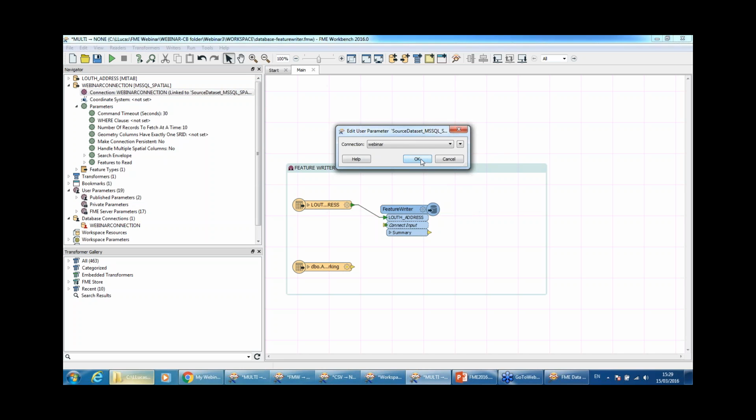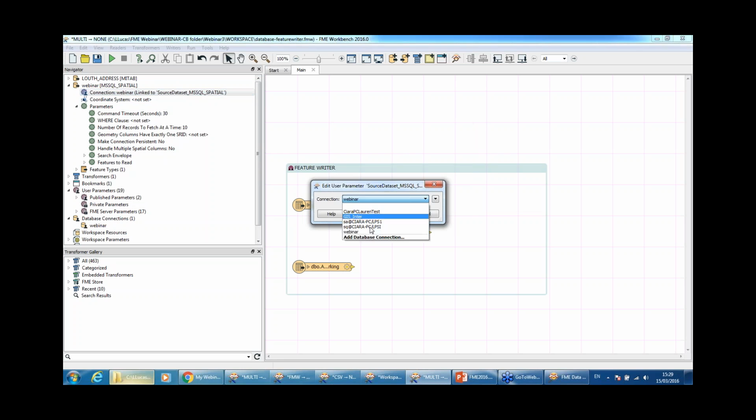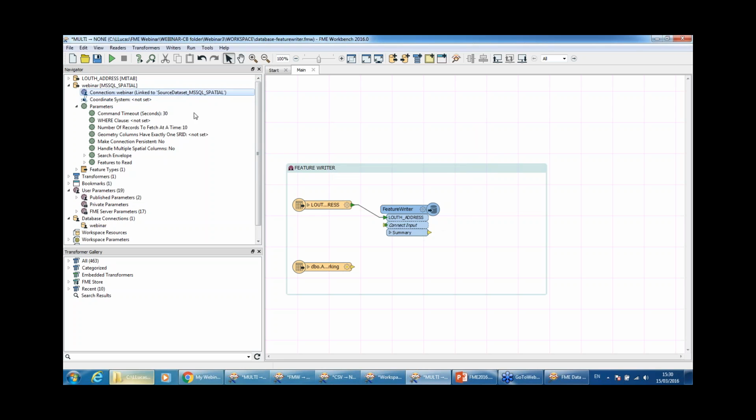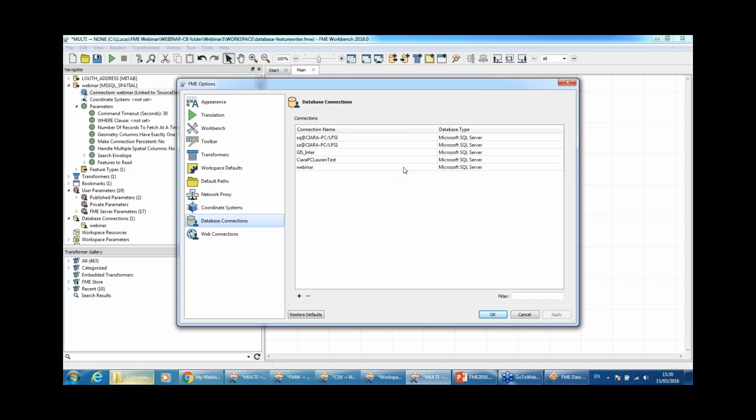That's really useful because I find sometimes, when you go back to your database, you haven't used them in a while, and you're like, oh, yeah, you don't remember the password. Yes, exactly. It is quite useful. So when I come in here now, you'll see that my new connection webinar has been added. So from now on till next year, I can connect into that with ease without having to put in usernames and passwords. And more importantly, I think when your password does change, you have only got to change it in one location, which is from your FME options, where you have all your database connections listed.